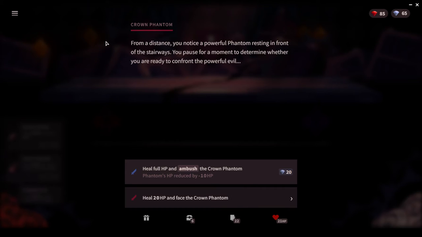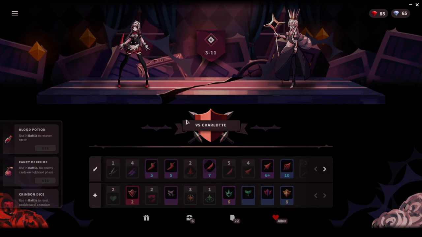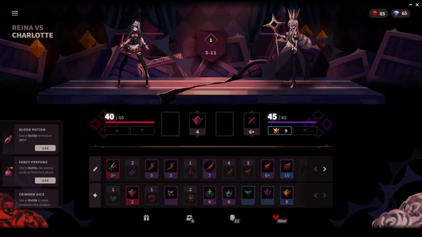From a distance, you notice a powerful phantom resting in front of the stairways. You pause for a moment to determine whether you are ready to confront the powerful evil. Again. I read that again. Yes, I'm ready. I don't need to spend money. Heal 20 HP. How about just I don't heal at all and just let me ambush them?